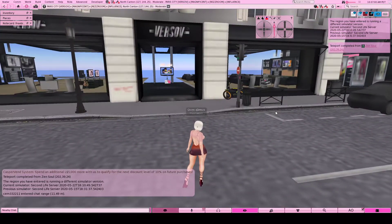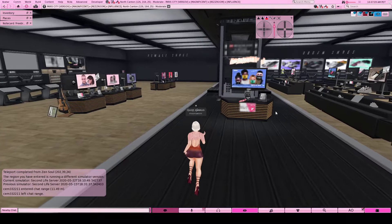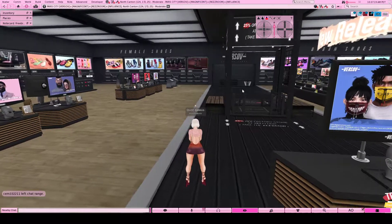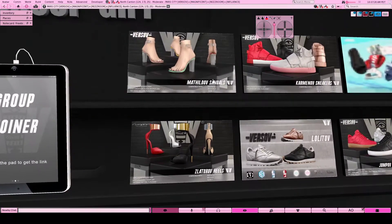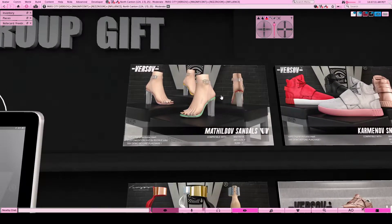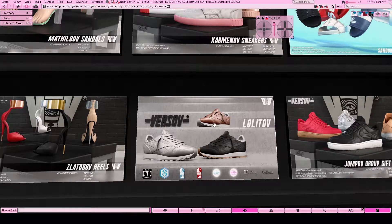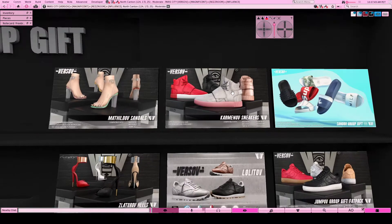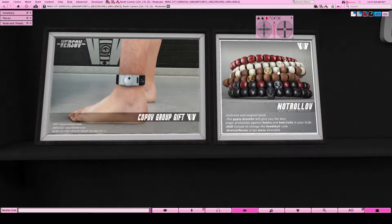Next you're going to want to turn around to Verse Off - if that's how you pronounce it - and slowly move your way towards the back of the store. The free group gifts here are these heels, the wedge plastic clear ones for girls, another pair of heels, these sneakers, these Nike knockoff sneakers, cute sandals, and more sandals and sneakers. So unisex items. There's also a tracking bracelet if you want to roleplay, and this wooden skull bracelet in a variety of colors.